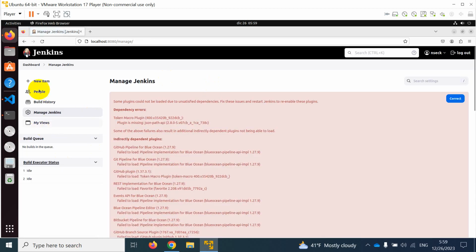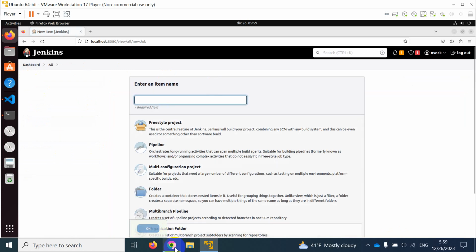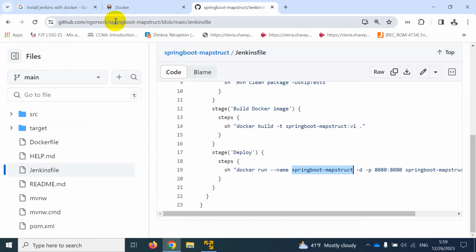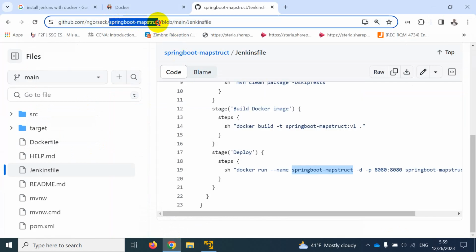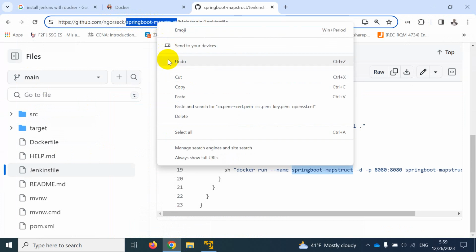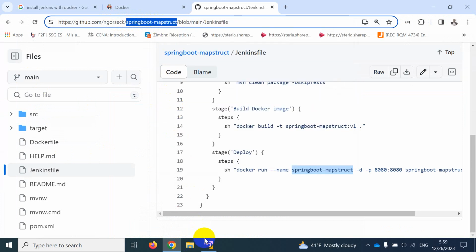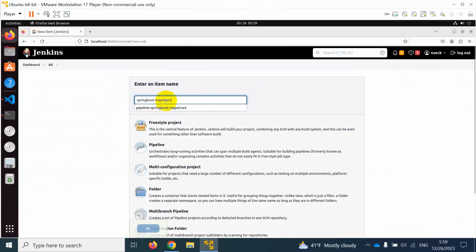Okay, all is okay, and I create a new item. The item I will name spring-maven-pipeline. I copy it, and here spring-maven-pipeline. Okay, and I will choose here pipeline.